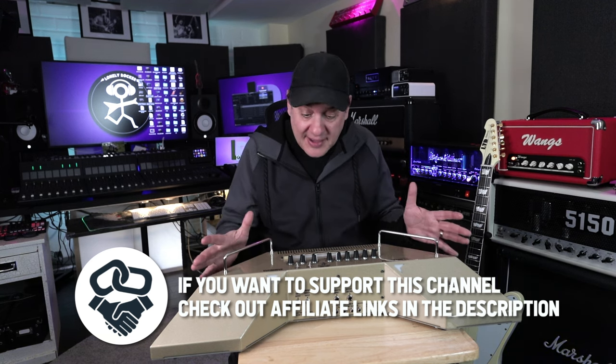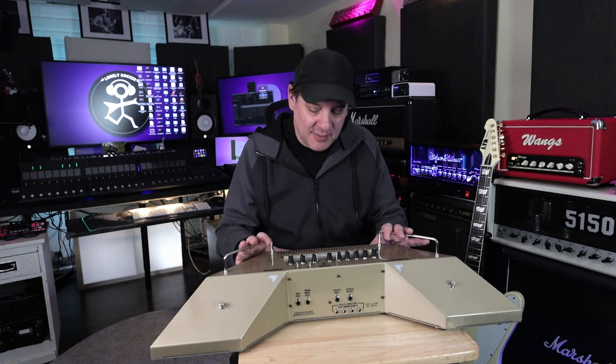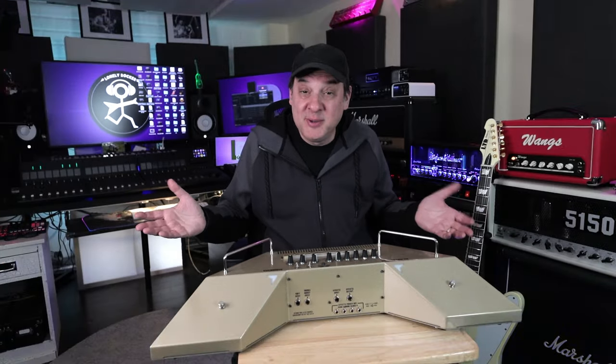Now, starting with the form factor, the thought of putting a tube amp on the floor, I know that's going to be a foreign concept to some of you, but hey, if you're into modelers, you're used to having your amplifier on the floor. There are inherent risks when you're playing in the clubs, whether your amp is on the floor or if it's over here. You can drop a beer, you can throw a beer. Even here in a studio, if someone doesn't like what I'm doing, they could throw some water in my face and who knows what can happen here. Those are the risks we take to make music.